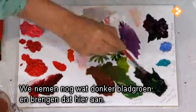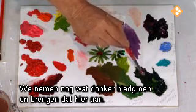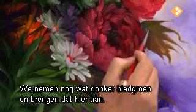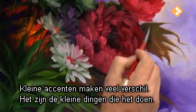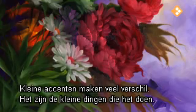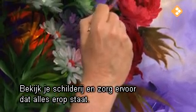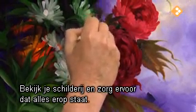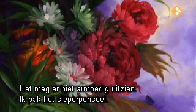Let's take our little foliage green dark, and we're going to put another dark right in here. See? Little accents. You know the little things mean a lot, guys. It's the little stuff. Check your painting out. Make sure, oh, there I am overlapping. Make sure you have everything in there. We don't want it to look skimpy.